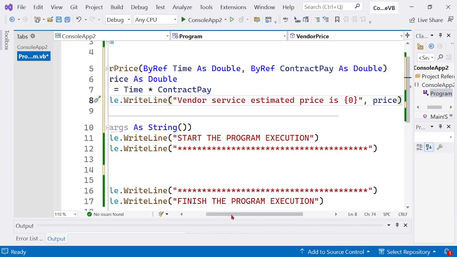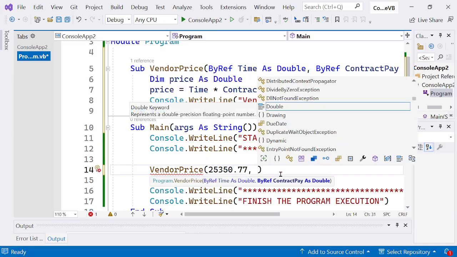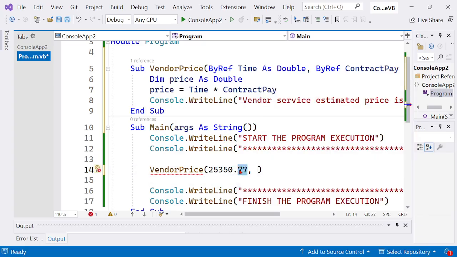Okay, this is our sub, and here we're simply going to be calling this vendor price. Let's say first call, very easy. Too many hours, sorry. Let's say 100 hours. I'll make it easy.